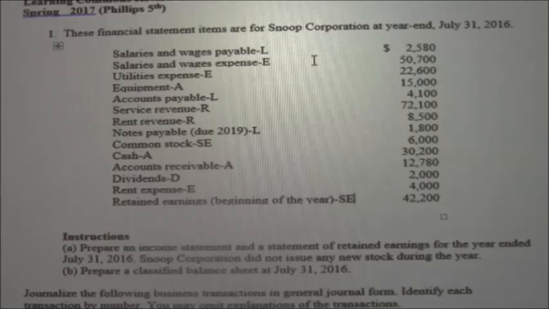So let's see. I'm going to give you a moment or so to do the income statement. Go ahead and see if you can do the income statement right quick, and then we'll go over it. And the reason why they have you doing the income statement first is because the income statement is always prepared first. Then the next one you prepare in order will be the retained earnings. And of course the last one in order is the balance sheet.